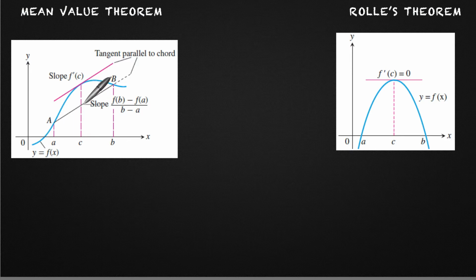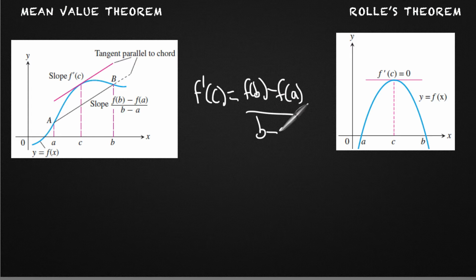B such that when you find the derivative of the blue curve, let's just say that's f of x, the function's derivative must have the same value as the slope between A and B. So essentially, you get this basic equation. F prime of C: you're going to set the derivative of the function, the blue curve, equal to the slope between A and B, f of B minus f of A over B minus A.